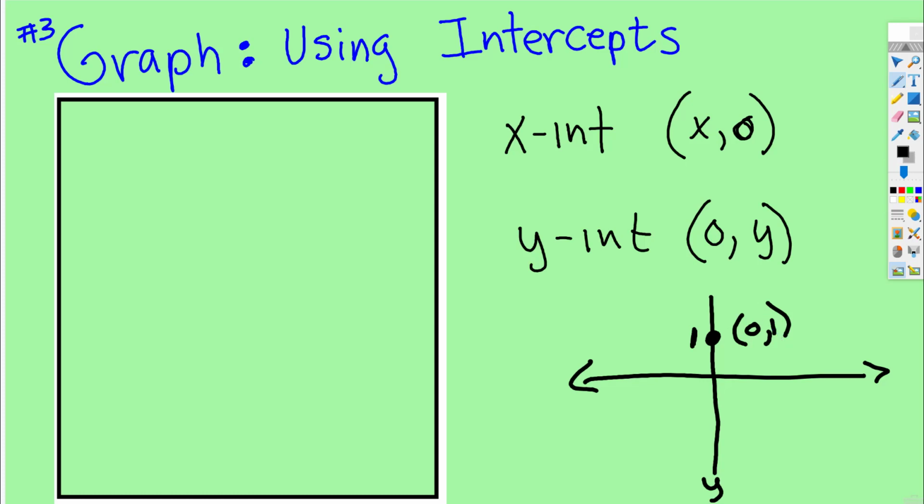Now, if you're looking for the x-intercept, say we put, I call that 4. Well, now we've got a height of 0, so the y now will be 0, and the x value will be whatever the x is. So that's why the x-intercept is whatever the x value is, the y is 0, the y-intercept, the x is 0.